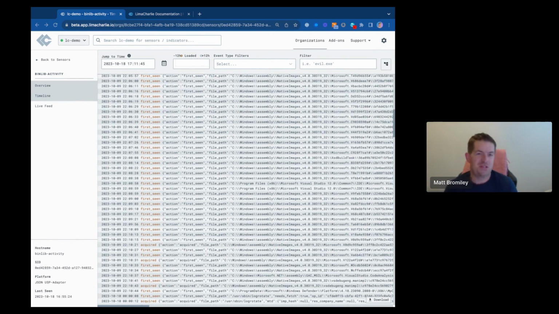LimaCharlie is still going to observe those, but it's going to look back and recognize and say, wait a second, there was an update 2 months ago that included this DLL. Microsoft has not changed that DLL. So with all of these subsequent updates and patches, the hash is staying the same. I'm not going to reacquire something that I've already got a copy of. Now, my first seen event is going to capture the different file path for it. But the actual grabbing of the file itself, the deduplication of the hash, is going to occur based on a brand new hash or something we haven't seen before.